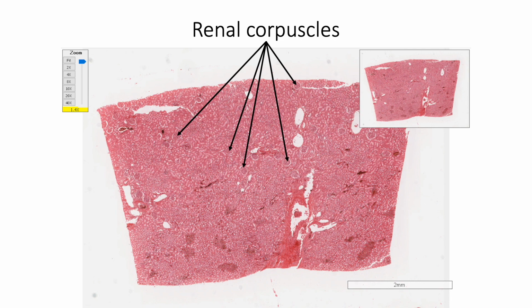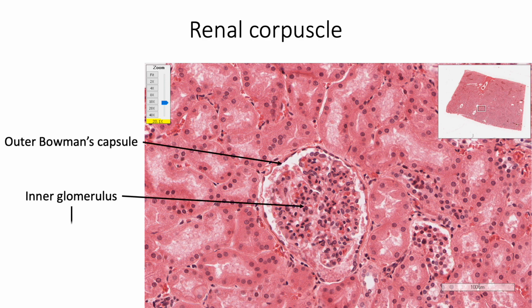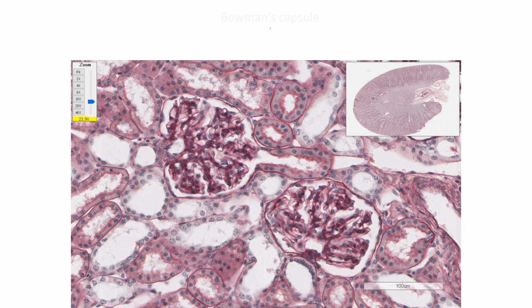Renal corpuscles are rounded structures found in the renal cortex. They have an outer Bowman's capsule and an inner glomerulus. This glomerulus is a collection of convoluted capillaries which are lined by fenestrated endothelium and a delicate mesangial matrix. Bowman's capsule is a cup-shaped blind-ending expansion of the renal tubule. It's invaginated by glomerulus. Its outer parietal layer is lined by simple squamous epithelium. Inner visceral layer covers the capillaries of the glomerulus and it is made up of specialized podocytes.